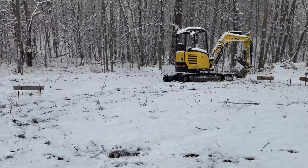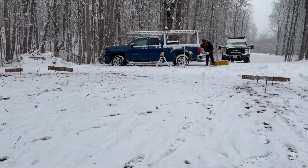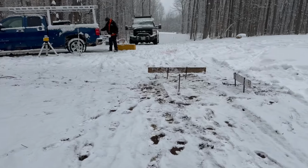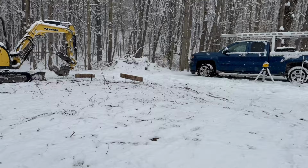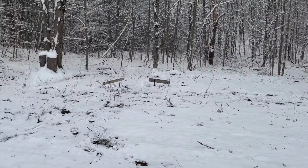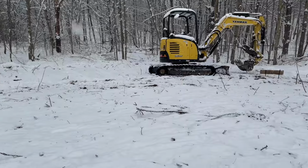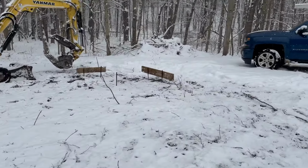I'll show you all this later, but because we're going to have to dig all this up, it's going to be hard to square it once you get down in a ditch. You get down in a ditch, it's real hard to square a concrete block foundation. It's just a pain. With ICFs, you can actually lock a few corners together up above ground and measure your diagonals. But with concrete blocks, you can't do that. So this is probably the best way to do that. So I just wanted to show you that, and I'll show you what it looks like when we get our string line up.